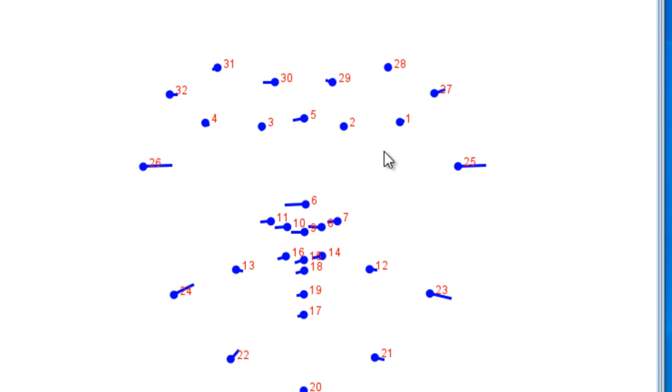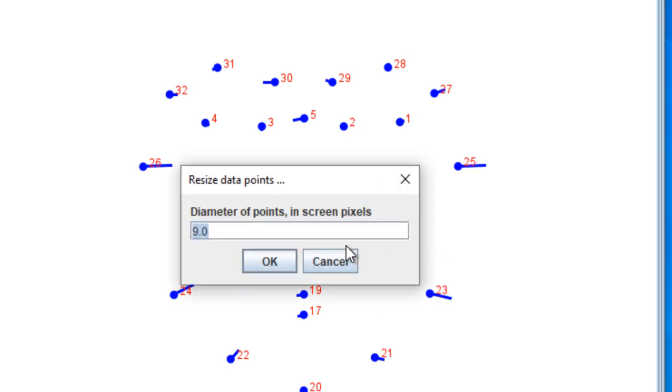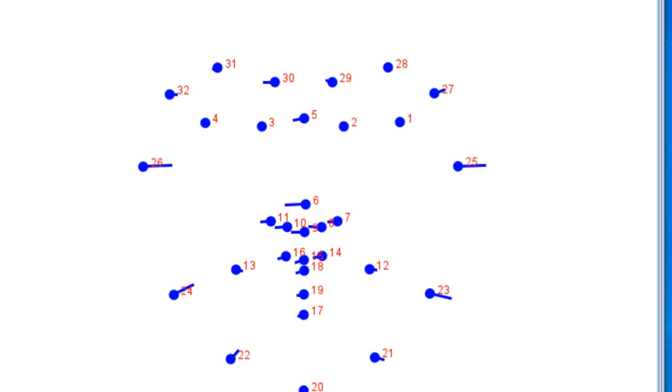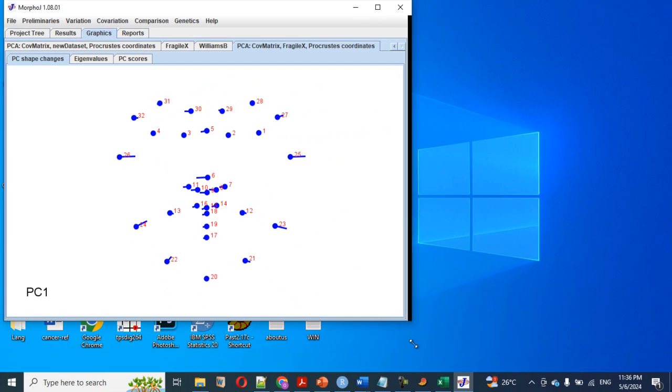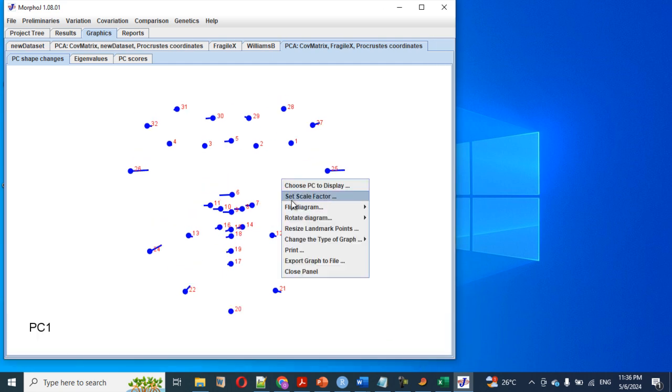Before that, let's see if we can increase the size of the point. Let's make it 11. A bit bigger. Okay. So you can save now. Use 11 points. Don't forget that for the first one. Save now.